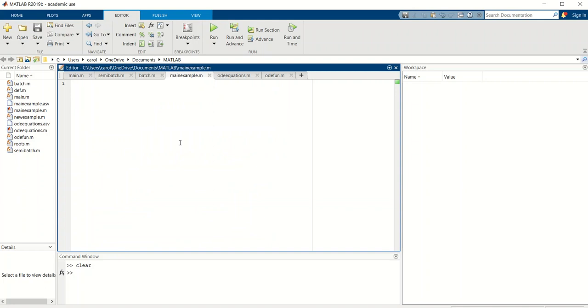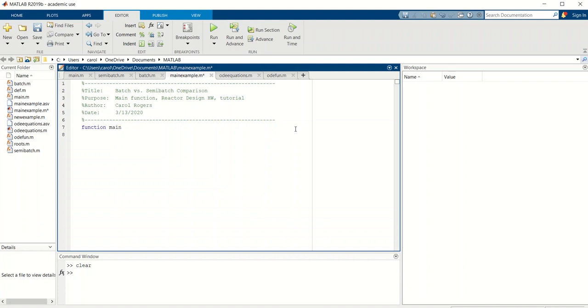So I think it's a really good habit to label things well. I'm going to go to our new main file. I'm just copying over the header that I previously did. 3/13 is when I was working on this, and I'm going to put in that this was for the tutorial. I always put things inside of functions. In MATLAB that's not necessary, but in other programming languages it's a necessity. So I'm going to make our main function here: function main_example.